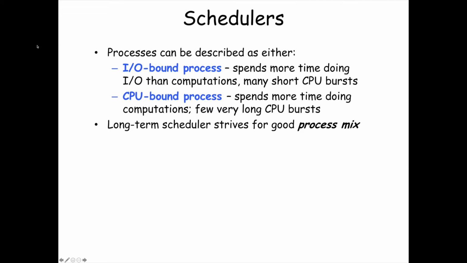Likewise, if you have a work set on a computer that is primarily CPU-bound processes, you're going to be using a lot of the CPU, but the I/O is going to be relatively idle. And moreover, if you have a lot of use of the CPU, of course, you're going to realize a slowdown if everyone on the system is vying for fractional use of the CPU's time. And so the long-term scheduler tries to have a good mix of these in order to keep as many parts of your machine going, making efficient use as it can of the parts of your system.